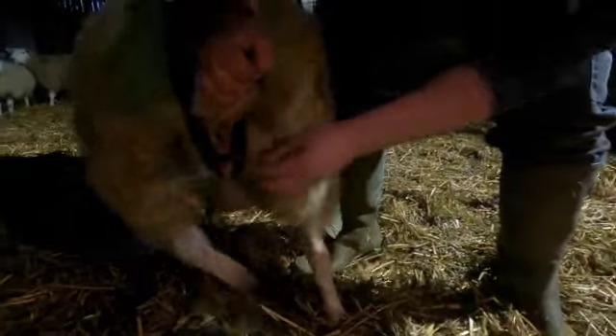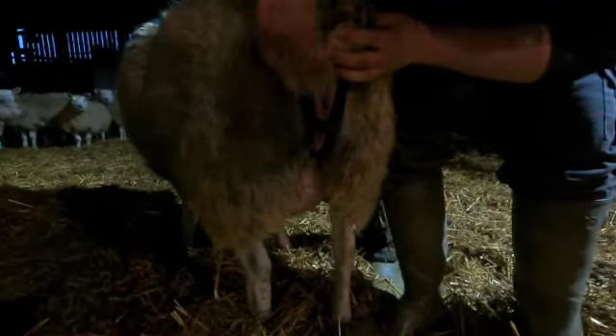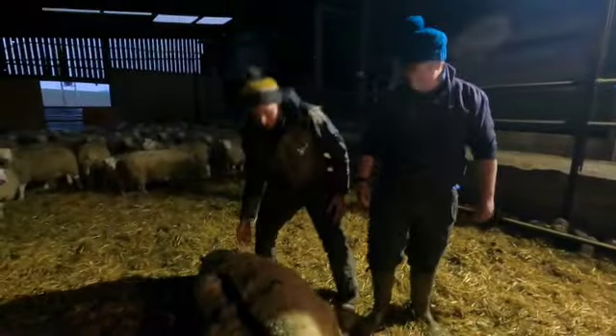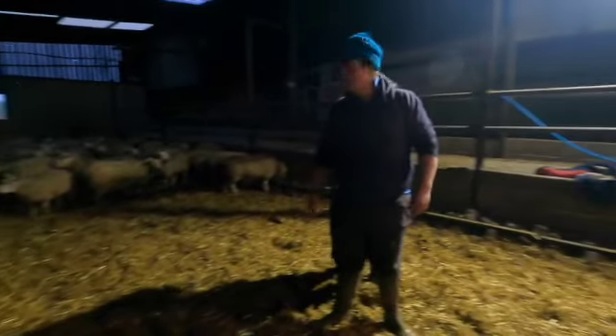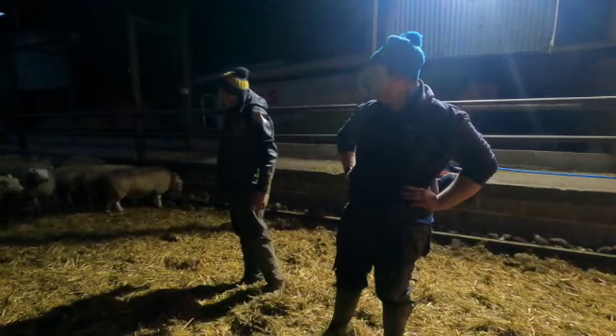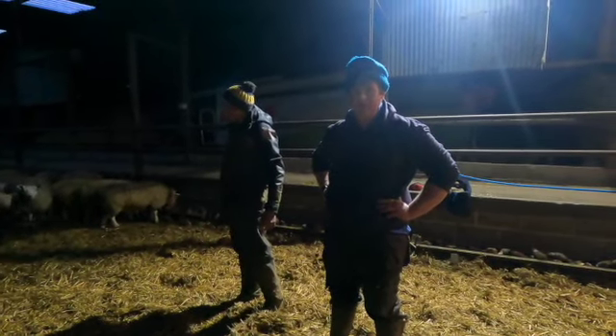There we go, let's have a look at it. It's sat over, she's not impressed being the model, but it's holding it in. She wants to sit down — she's fed up with you Rob. And there we go, just like that. That is Rob and Jack showing you how to put a U harness on a ewe. So if you have a prolapse, that's what you need to do.